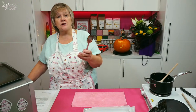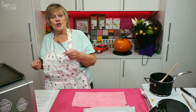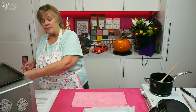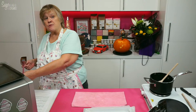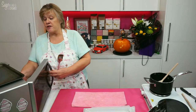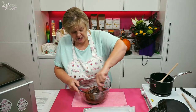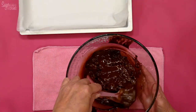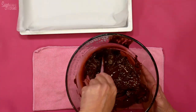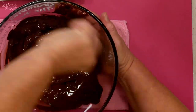I'm going to show you that I've left some of the carrots in there. I've left some of them whole, and we're going to give it a really good stir now until everything melts and it's nice and smooth. You can do this in a bain-marie method if you wanted to, on the stove, on a saucepan of hot water. As you can see, I've got some whole carrots in there, all the lumps. I'm now just going to stir this around with my spatula until it's all melted.